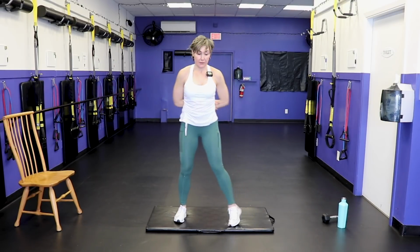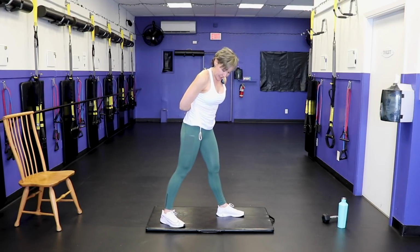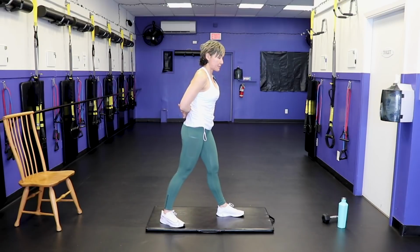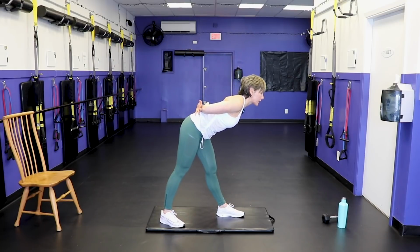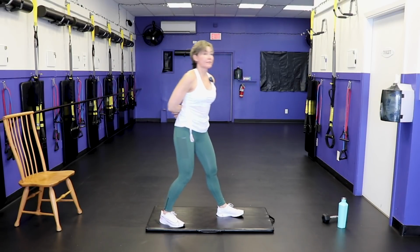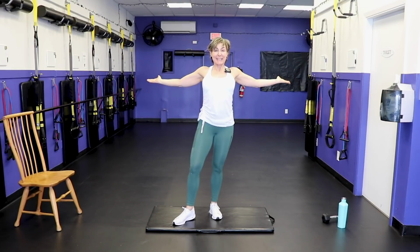Let's come on up, other side. Again, you want your feet hip width apart, so you're kind of like on railroad tracks. That's going to give you that base of support. Square yourself to that front leg, hips and shoulders. Push your hips back, hinge forward. Lengthen that front leg. Open up the chest. Press yourself up. And we did it!